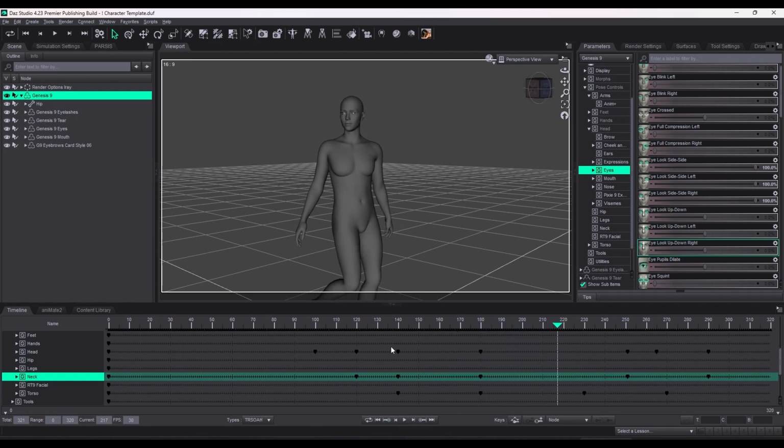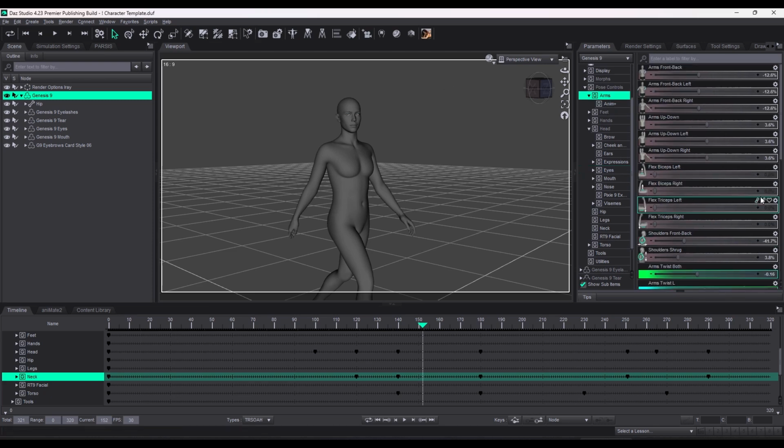And if you see right in here, what I really need to do, because of that right there, I need to come to arms and let's twist, not the forearm, we want the whole arm.